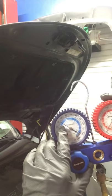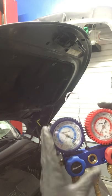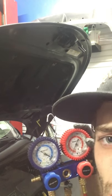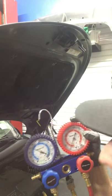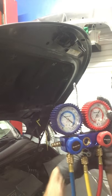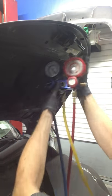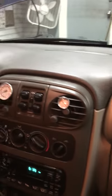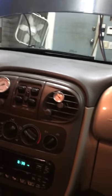You know, a good reading will be roughly half of ambient on your low side. So say, God, the door's open, the fan's not on. It must be 80 degrees in here. Oh, hello. Something 50-ish in here. Way better. Sticking my head in that feels great.